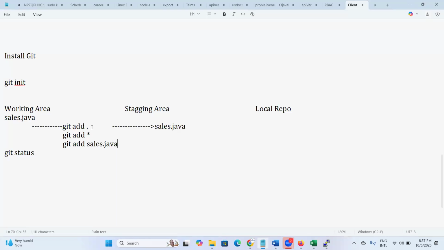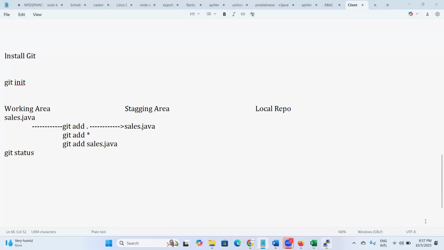So once you run this command, if you want to move one file, git says this one. If you want to move all the files, git add asterisk or git add dot, guys. Once you run this command, the files which are in the working area go to the staging area, guys.